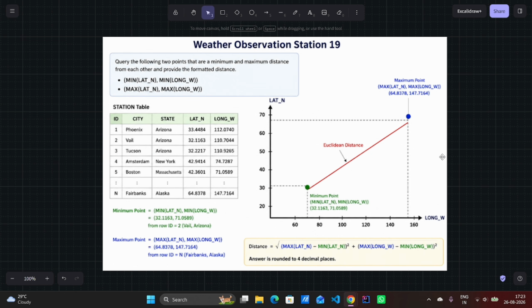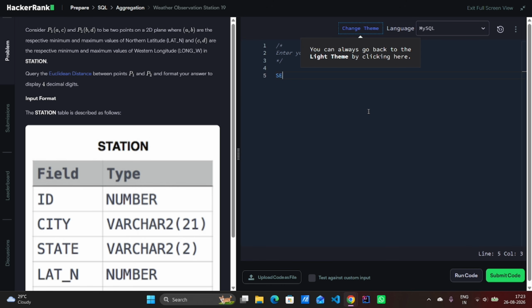So let's quickly try to write our query. So select, we have to round to 4 decimal places, and we will use sqrt because we want the square root, and we want power because it is the square of the difference between the two distances.